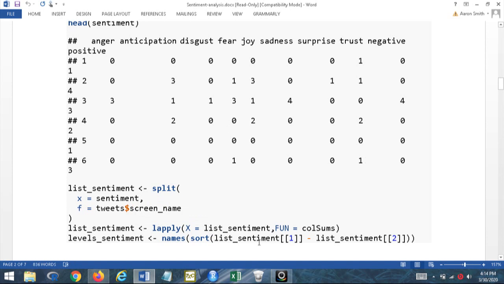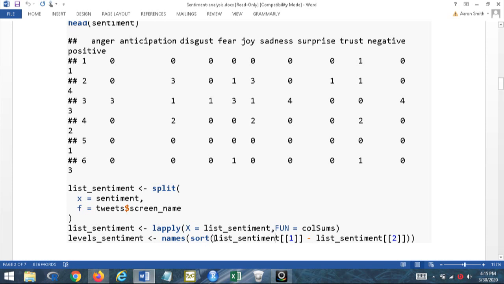Now I want to look at the difference, so I'm going to do subtraction. I'm going to take the first entry minus the second, so this is Biden minus Trump. If we see a positive number, we know that Biden has more counts on those types of words. If we see a negative number, we know that President Trump has a larger count on those words.